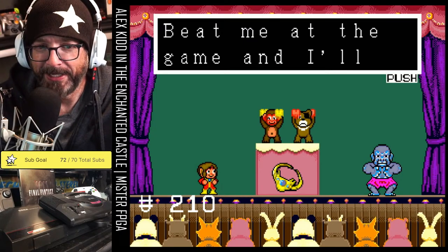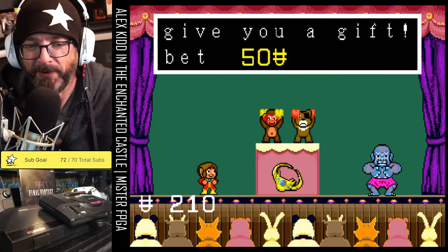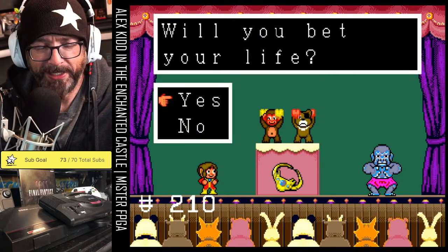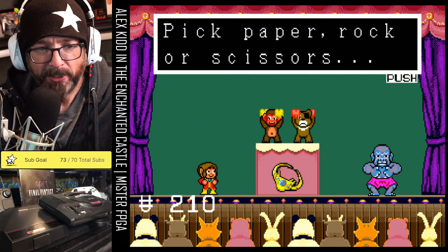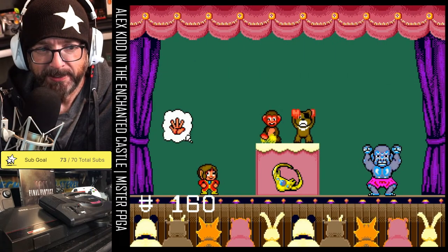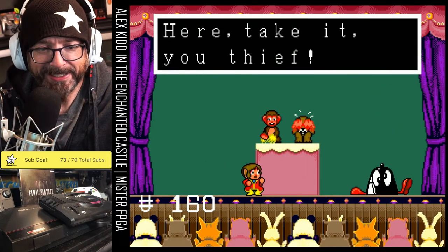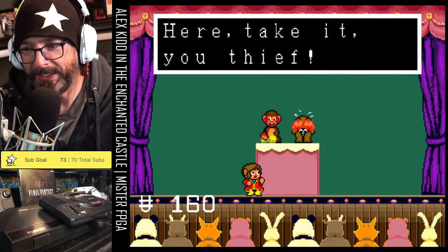Beat me at the game and I'll give you a gift. Bet 50. So if I had no money, this turd would ask for a life. So we're going to rock, paper, scissors here. Will you bet your life? Oh, wait. I guess it is a life then. Pick paper, rock, or scissors before the music stops. I'm going to go rock my first time, as I typically do. Oh, he got scissors. Take it, you thief. You bully, cat, and thief.